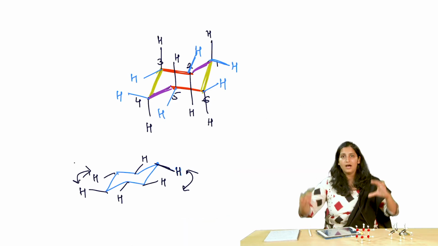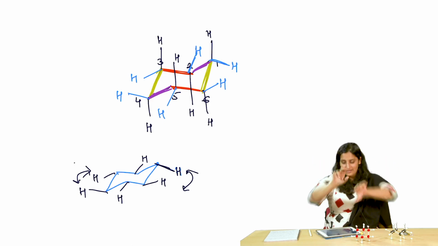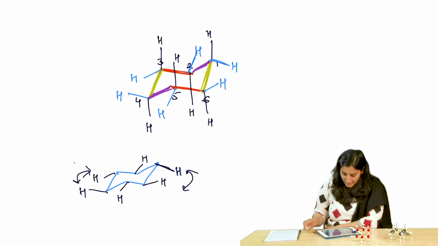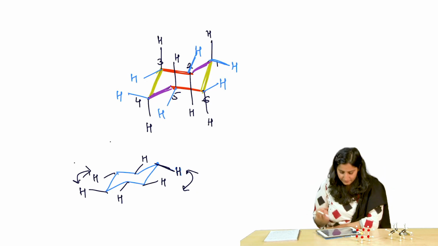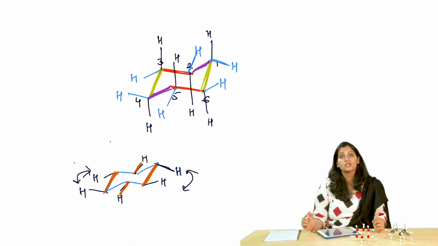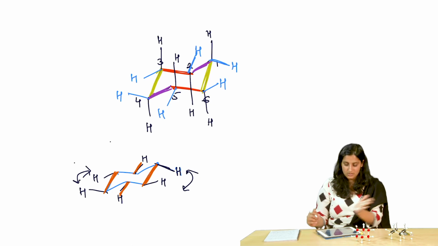So, now if you see this, these two groups on the end carbons are kind of like the claws of a crab. Okay. So, that is how I remember that those two directions are such that they look like claws of a crab, and these two hydrogens, this one is parallel to this line. Okay. So, they are parallel to those orange colored lines as I have shown. So, that direction is also fixed.